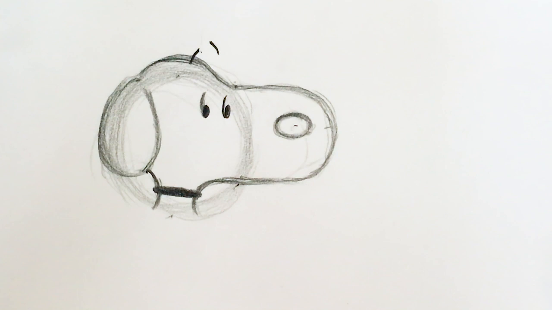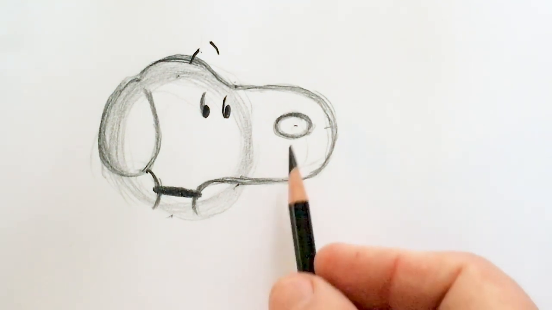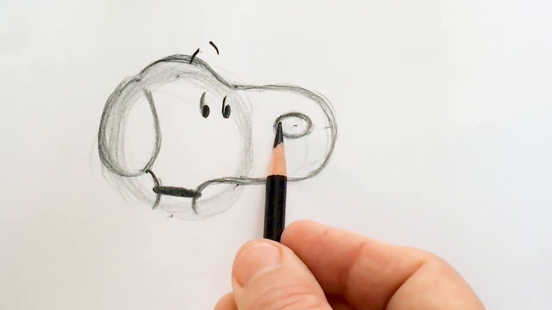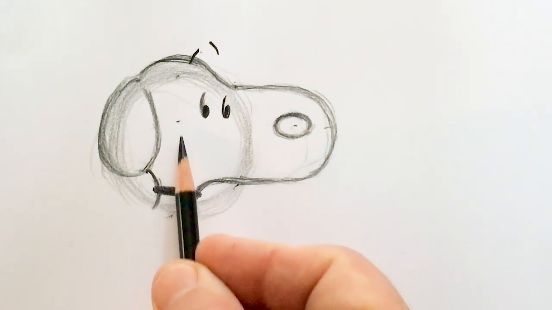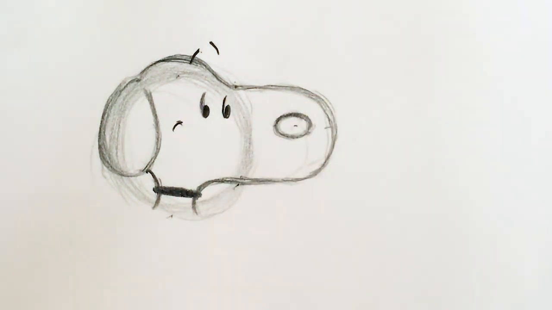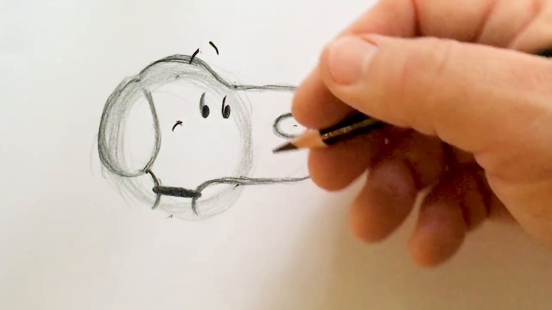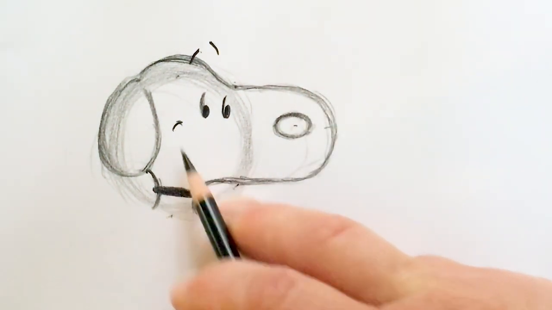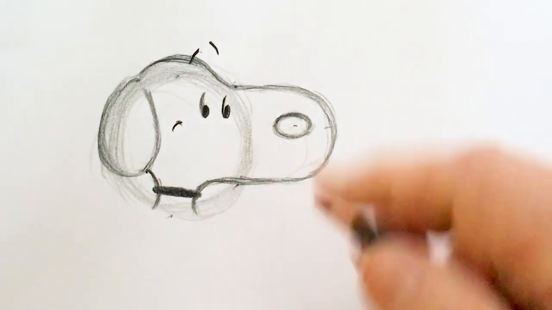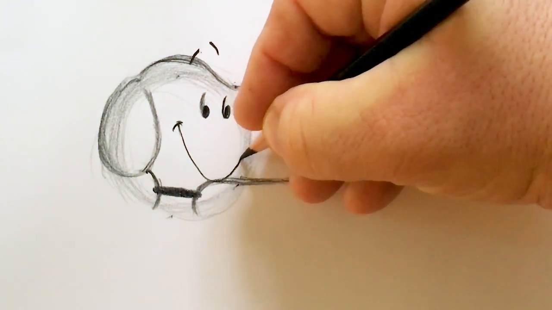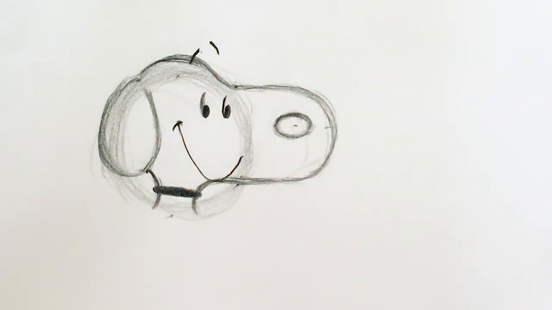This is it, let's give the dog a smile. The corner of his mouth lines up with the center of the nose and goes right in between the ear and the eyes. Find the center of that nose, come right back, that's where the corner of the mouth hits. This is just a curve. Look how happy he is. This guy's almost always in a good mood. He has all these flights of fantasy and drifts off into his imagination so much. I really relate to him. For the smile, this is just the letter U. The trick here, you want it to touch the bottom of the head shape. Starting in the middle here, just a big old letter U. Look at that, Charlie Brown just got home from school. He's bringing the bowl of dog food. Snoopy's excited.